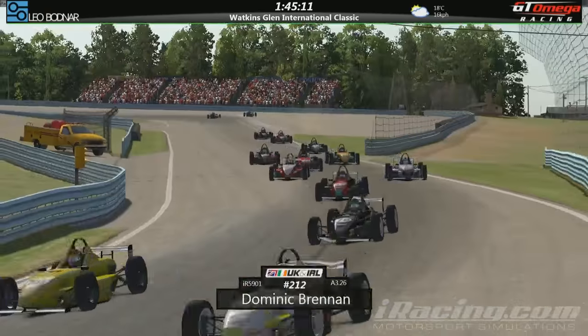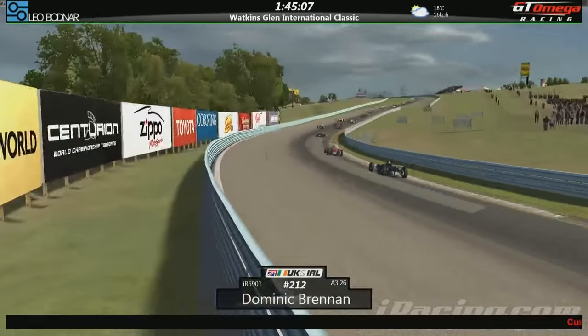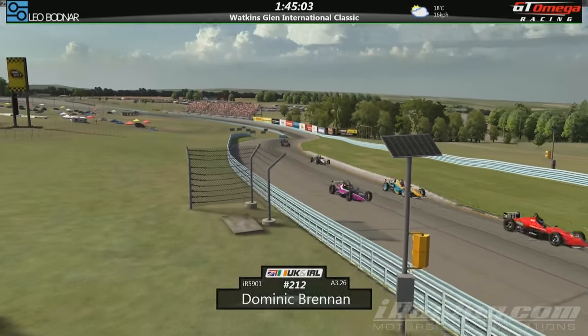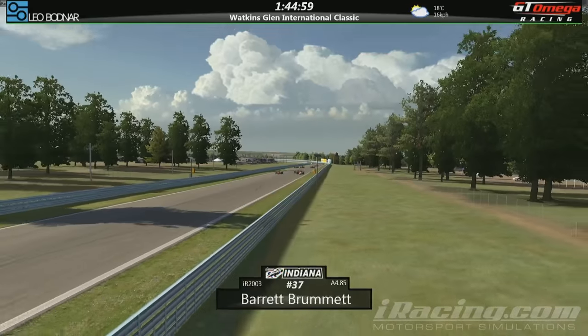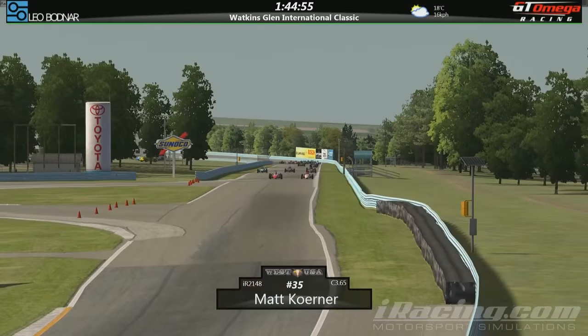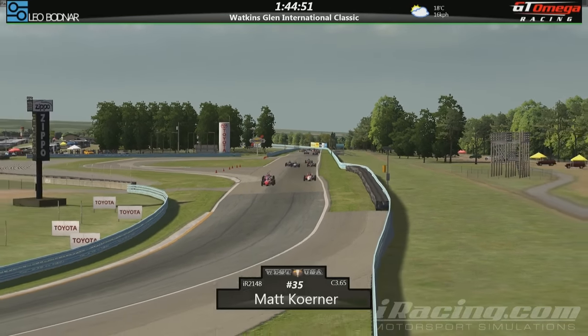But that field now has spread out a little bit. We've got the leaders coming onto the main straight now, with Matt Koerner being in the lead position at the moment, and then the pack is stringing all the way back down to the S's still as the leaders head into the carousel. So we've got the whole length of the front straight between the main field.